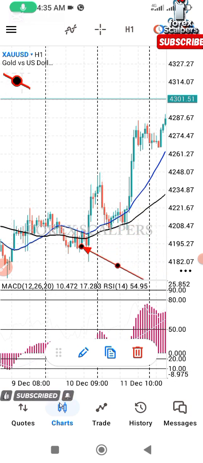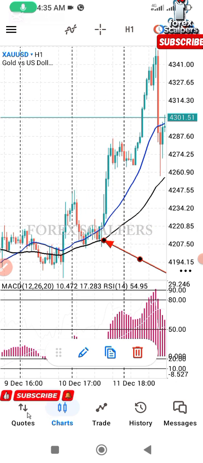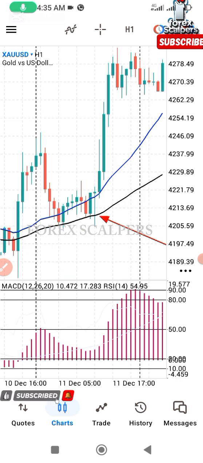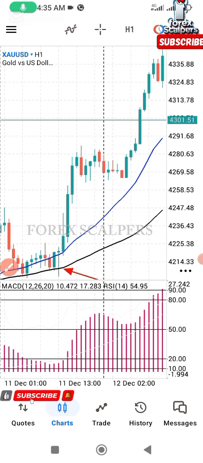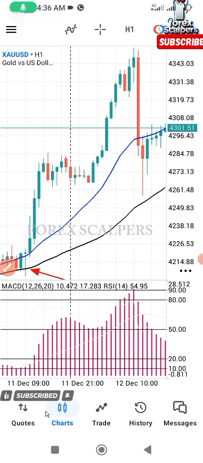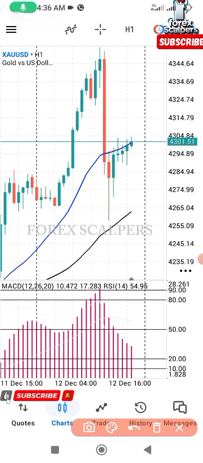Now subsequently, look at what happened. Price pulled to this upside, price came back, respected this moving average, and then gave a simple pin bar candlestick formation. And immediately after that scenario, you see how price pulled to the upside. And after that, look at what happened. Price pulled back to our 50 period moving average, gave us a pin bar. So this is another buy entry confirmation.